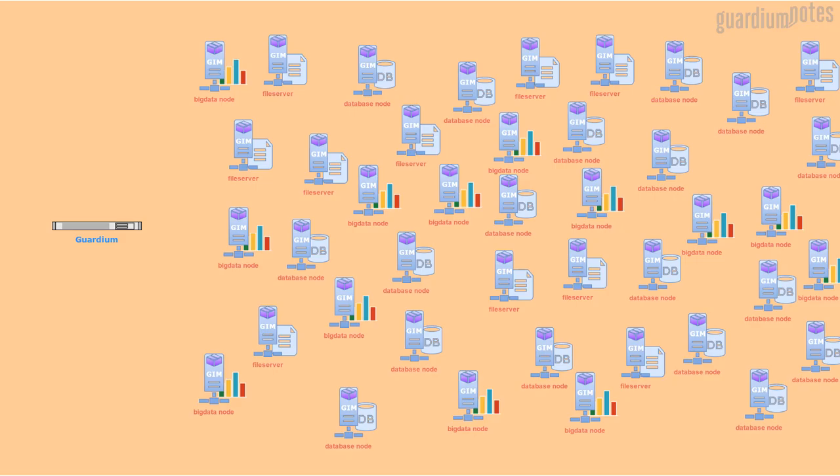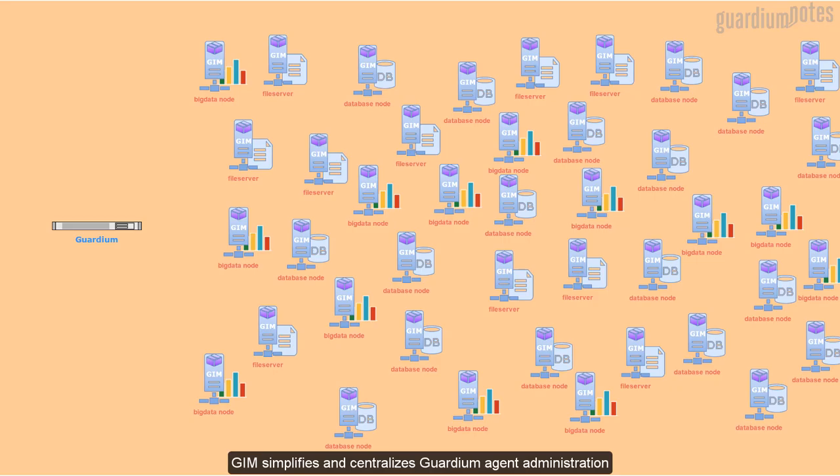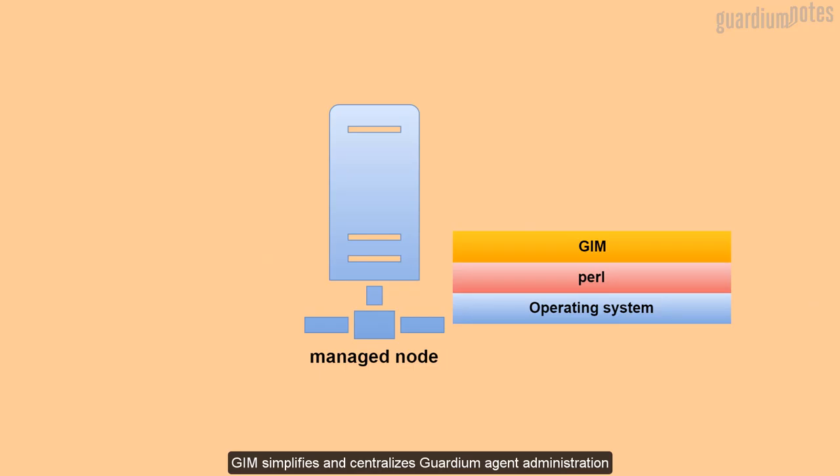GIM facilitates management, but above all, eliminates the need for direct access to the monitored machine, because most tasks can be done from GUI portal or API. From a technical point of view, the GIM service is running on the operating system level based on PAL, which must be available during installation. In the case of Windows, the GIM installer is supplied with embedded distribution. On Linux and Unix, PAL should have all the necessary modules. In the case of Windows, the user installed PAL distribution, for example ActivePAL, may be required to install additional modules, IPC RUN 3 and Win32 Dry Info.